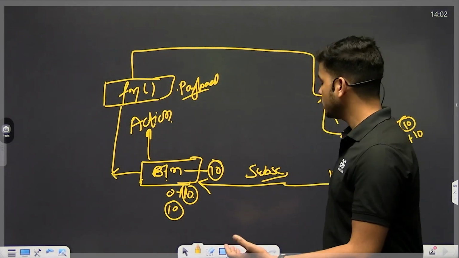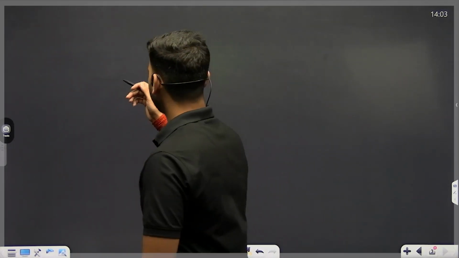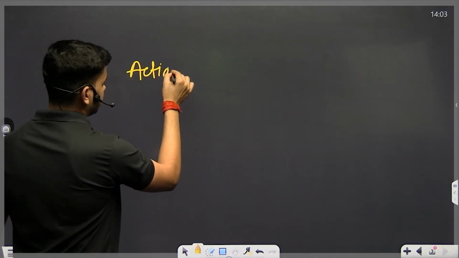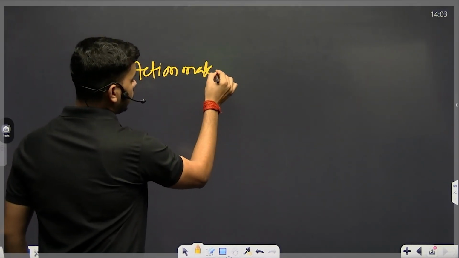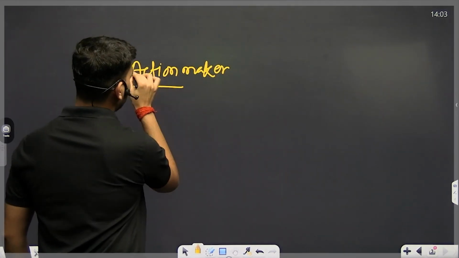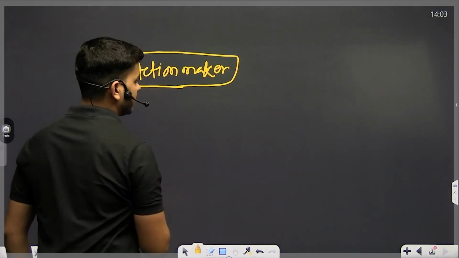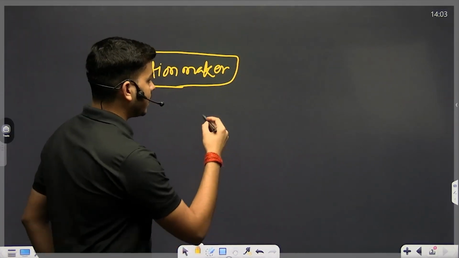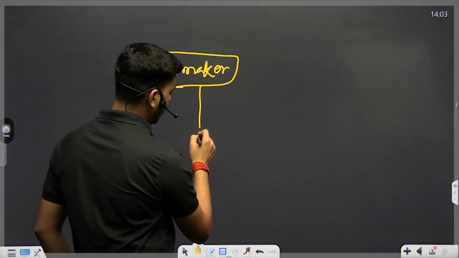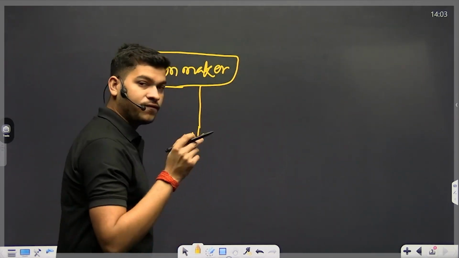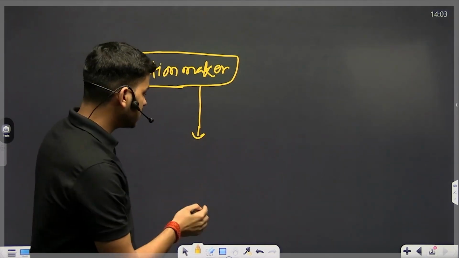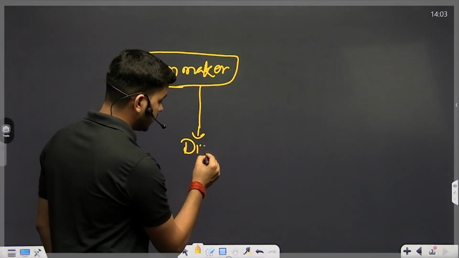Now let's understand what the components, the entities, are that take part in Redux. One thing is called the action. One is called the action maker. Who is the action maker? The button or the user which is firing an event is the action maker. Then after the action is passed to this function, the main job of that particular entity is to dispatch the action. It will dispatch the action.